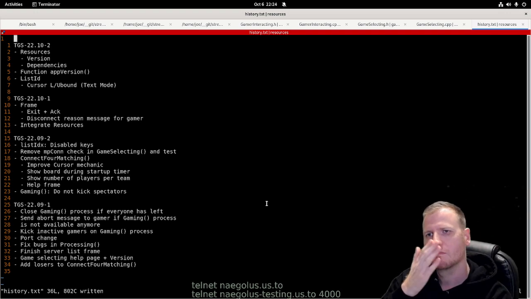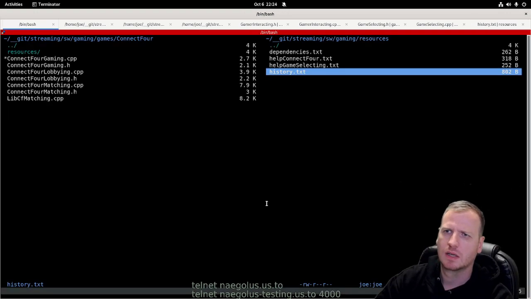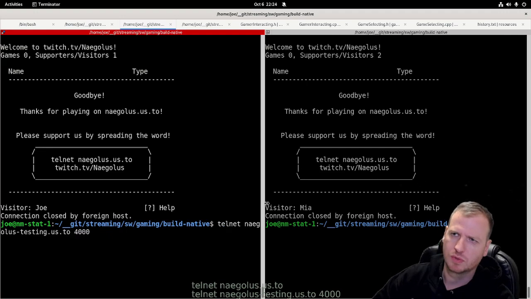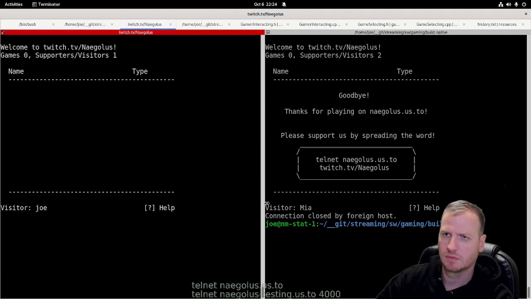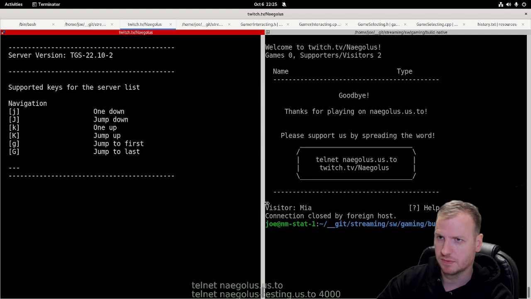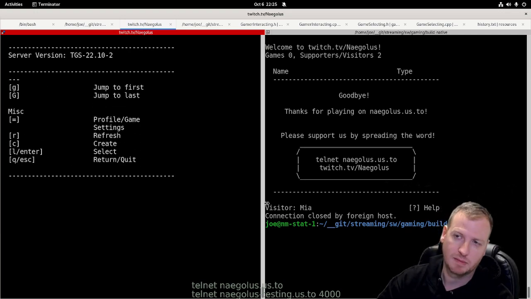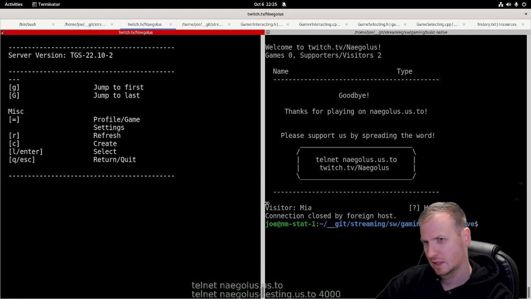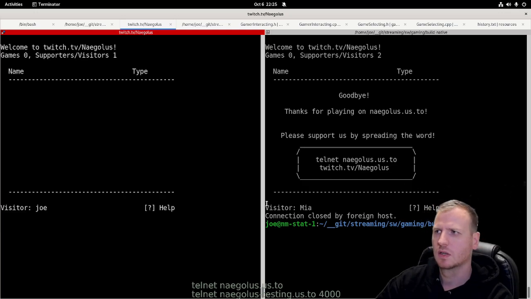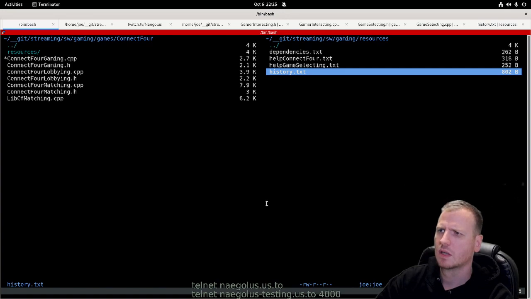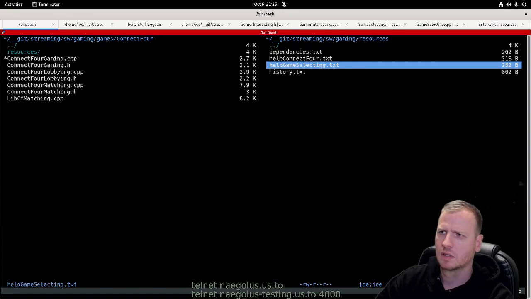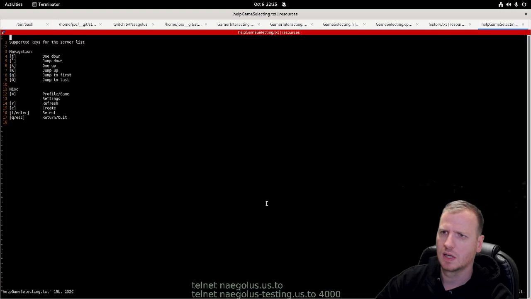Okay. Let's see which version we have. If this is fine. Yeah, this is fine. Okay. So MISC, profile and game settings. Help. Yeah, help game selecting.